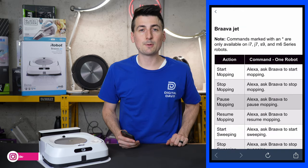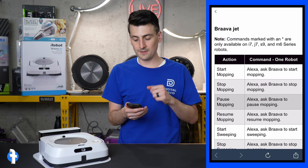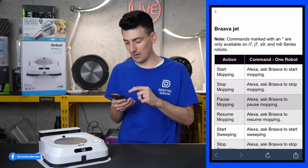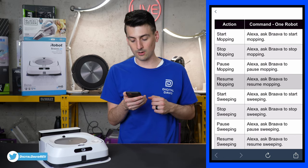The Braava Jet's compatible with voice assistants like Amazon Alexa and Google Assistant. You can see a list of the Alexa commands right here. There's so many different actions that this robot mop can take. So you can see the actions are on the left side and the commands are on the right side.